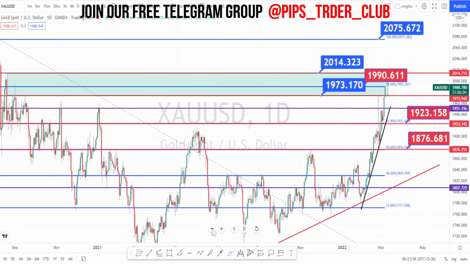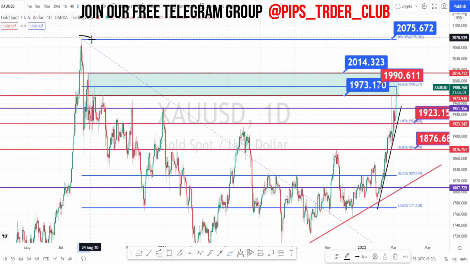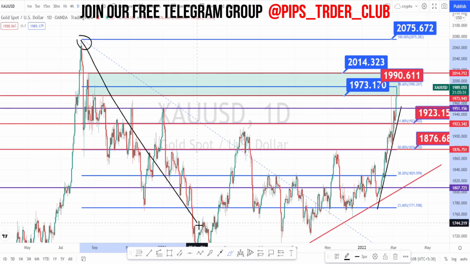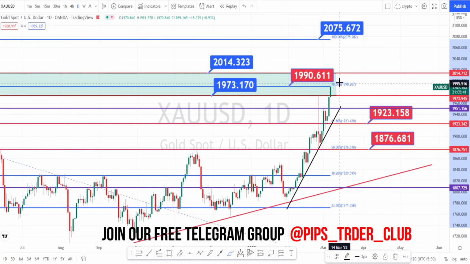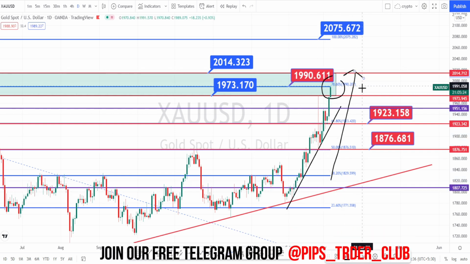From the past price action we know that from this level of 2075, the price action started going on a bearish trend. And when we look at the Fibonacci's retracement level, the current price action is testing the 78.60 level of the Fibonacci's retracement level from the previous fall. So overall, the price action is only retracing. It is not making a new high or new lows.